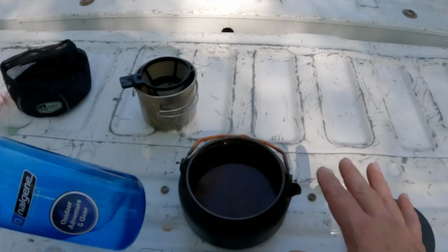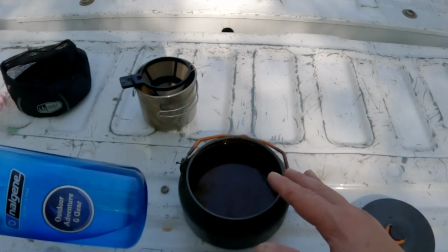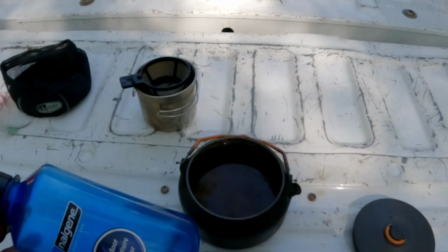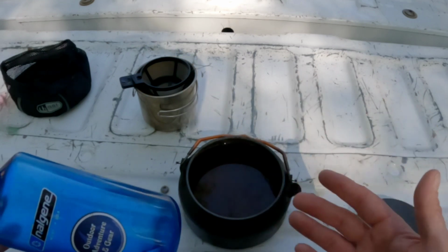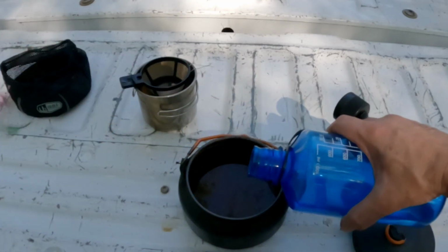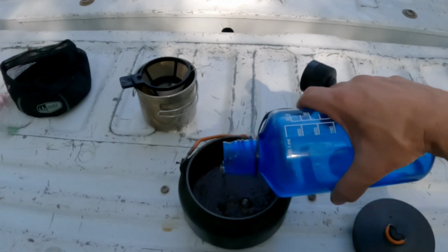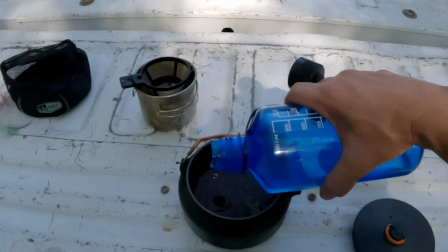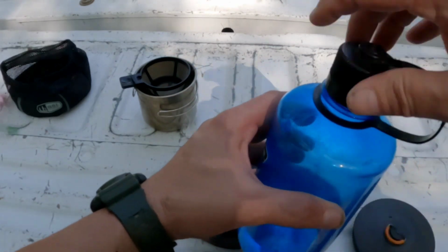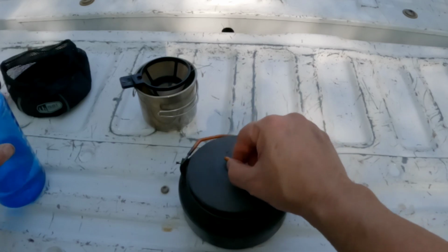And you got to pay attention to what you're making your coffee in. With this size of a kettle, I usually put only about 6 ounces of cold water. I'll pour it around a little bit, and that does the trick. You're going to have to find out what those metrics will be with whatever pot you're boiling your coffee in. Make sure the water's cold. Pour about 6 ounces in. And then I'm going to let that set for another 3 minutes to let those grounds drop.